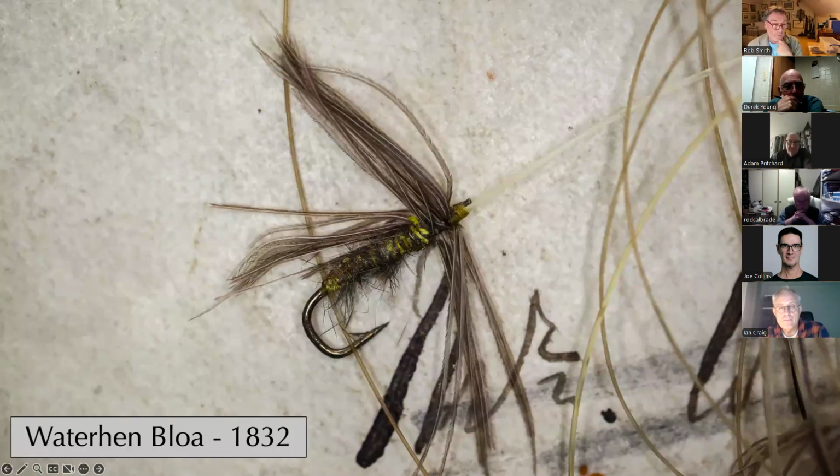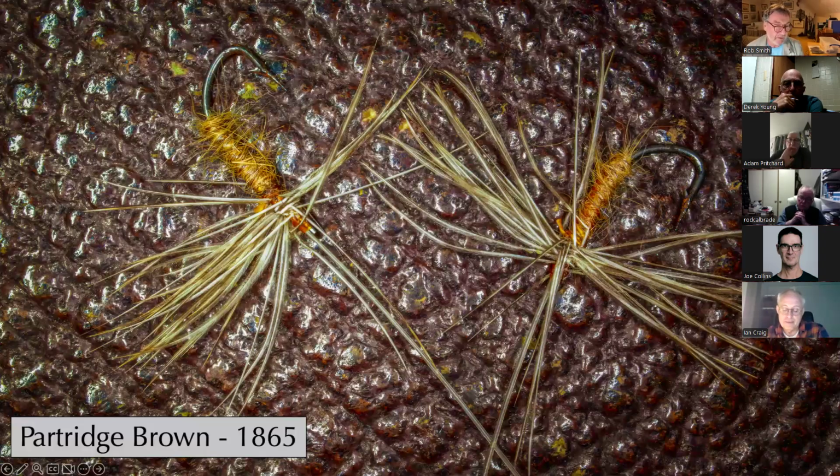And of course, we get to the length of hackles. Traditionally, the hackles were generally a lot longer than what we see today. And that is because the hackle is dressed to represent the wings and legs of an adult insect. And you see this on numerous flies where the hackles are a lot longer than you would expect. And that's because the flies aren't dressed to represent nymphs or even emergers. The fact that they could cover an emerger is a happy accident. It's not a process of design. These flies were dressed to imitate adult insects when they're trapped in the surface film, or when they're dying, or when they're just sat on the surface.